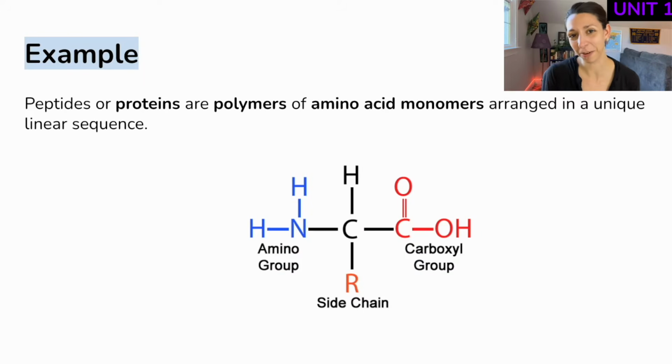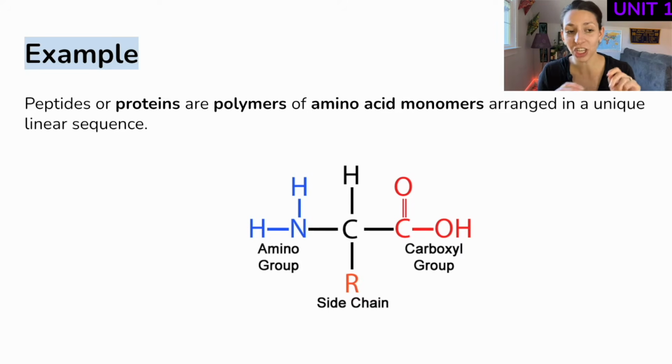Let's take a closer look at proteins really quick before we move on. Remember, proteins are long chains of amino acids, and each amino acid is one monomer, one subunit, and it has that carbon in the center with the hydrogen attached to the top. And remember, carbon can make 4 bonds. One of those will be to the hydrogen, one of those will be to what we call an amino group, so that N and 2 H's, and one of them will be to a carboxyl group. Now, the protein will grow by attaching more amino acids on the side of that carboxyl end.